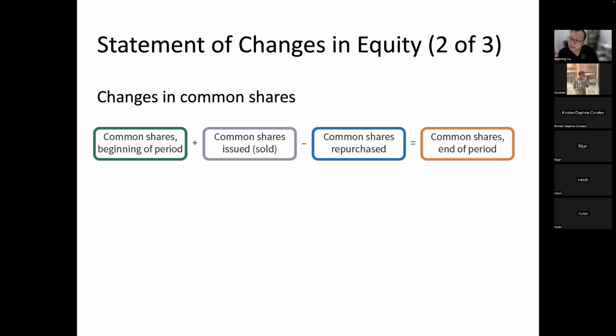So think about the public company. Sometimes they need to raise money for their project. One way to do that is to issue common shares to the public investors in exchange for money, so that they can use that money for investment. In that situation, you can see the number of the common shares is increasing.